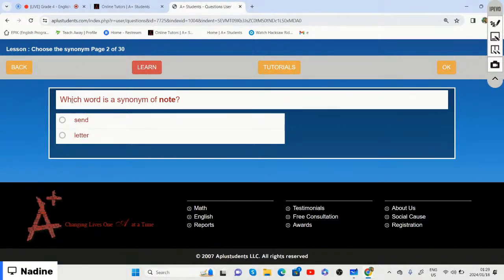Which word is a synonym of note? If you have to write something, a note, then another word for note, or the synonym of note, is it send or is it a letter?